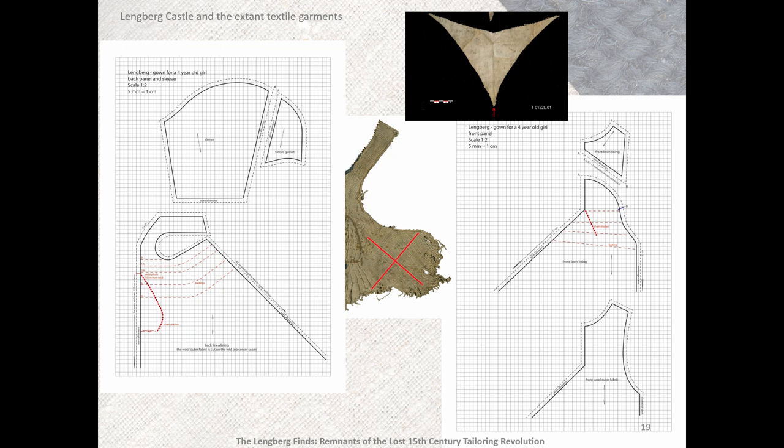The back of the girl's gown is the only surviving known remnant of this type of pleated gown, and it was quite the puzzle. It looks deceptively simple until one begins to examine the grain lines and figure out the shape of the armhole. As in the front, the shoulder seam is on the straight of grain; the deep V of the back shoulder straps are also on the straight of grain. But the short center back seam right below appears to be on the simple 45-degree bias grain, but in fact is a complex curve, as seen in the offcut found at Langeberg of a woman's gown back neck. This complex curve allows the straps to be angled at 45 to 50 degrees and then swoops down to ease out most of the angle into the center back. Without this complex curve, the junction between the center back seam and the straight grain section for the pleats is too sharp, and the fabric will poke out in an unsightly manner. Even with the curve this is still a slight problem, but it's easily resolved by steaming the wool, stretching it, and pounding it flat as it cools.